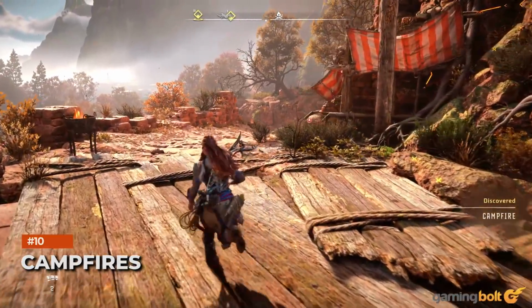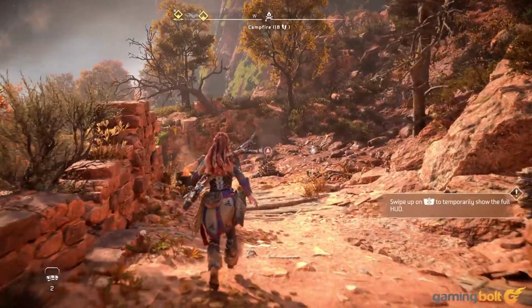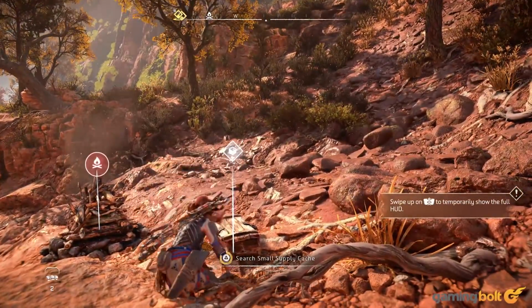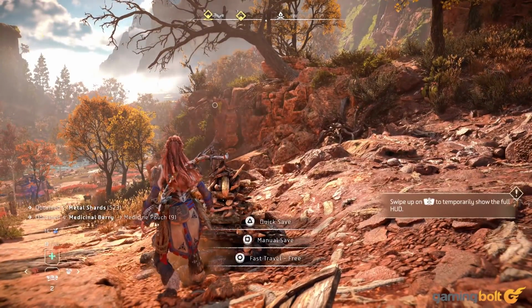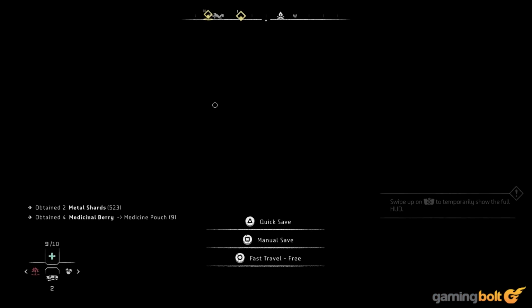Campfires. This is a quick and easy one, but one that you should still keep in mind. Anytime the compass on top of your screen tells you that there's a campfire nearby, go to it. You can unlock it once you're within 30 meters of it, so you don't have to go all the way, but unlocking it means that you unlock another fast travel point on the map, which is always useful.